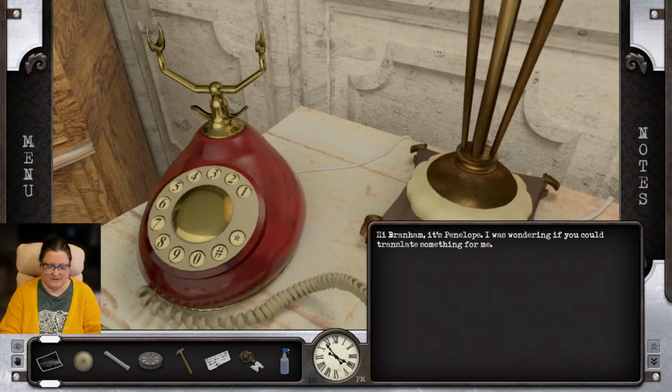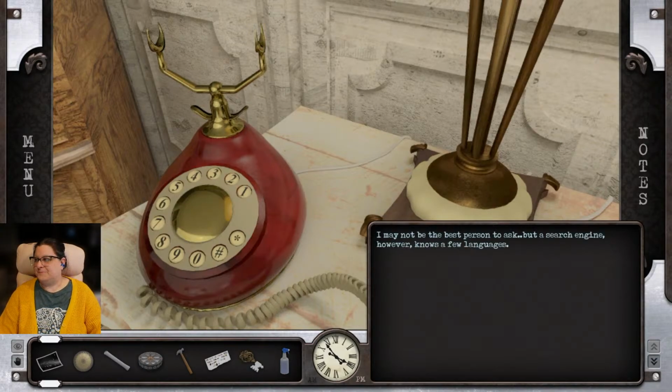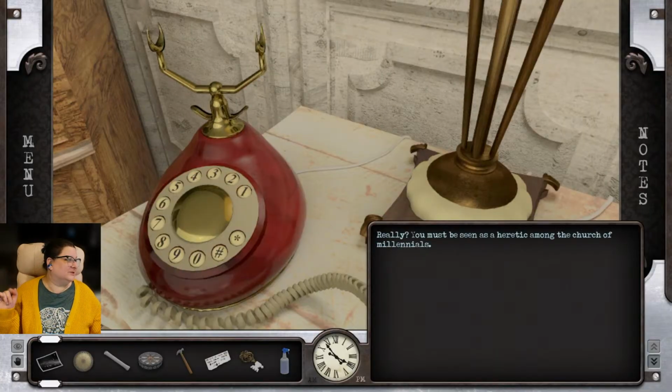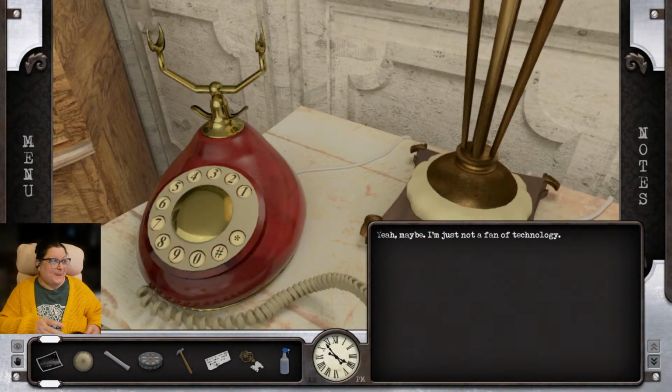Hi, Branham. It's Penelope. I was wondering if you could translate something for me. Well, I may not be the best person to ask, but a search engine, however, knows a few languages. I don't have a cell phone, actually. I don't have Google. Oh, you must be seen as a heretic among the Church of Millennials. Yeah, maybe.